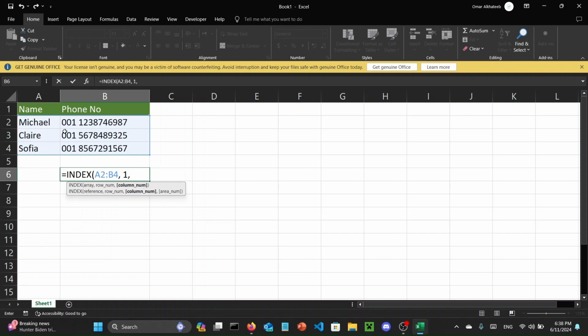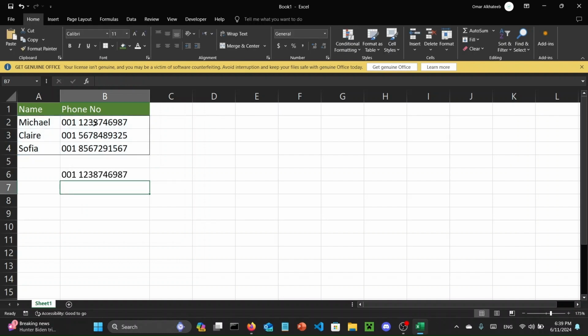Now the column number. Here you don't provide a letter like A, B, C, or D. You provide a number. So this is column number 1, column number 2. You choose 2, and this is the value that was returned.